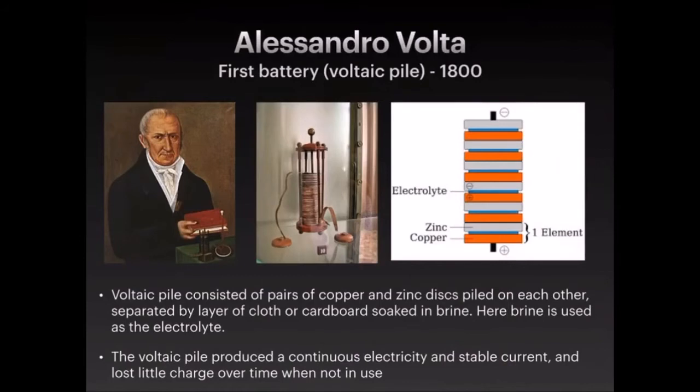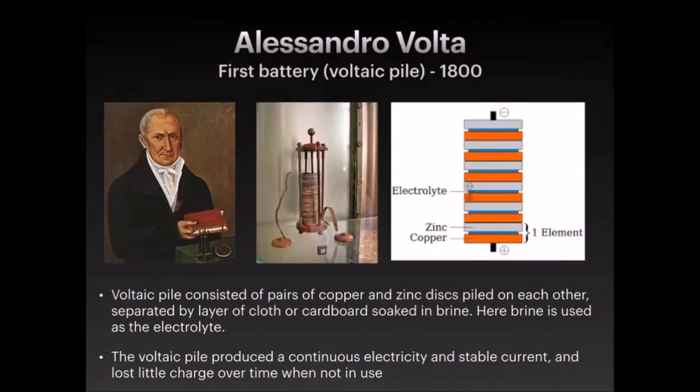So he understood that with two different types of metals, and one conductor of electricity, presently known as an electrolyte, you can generate electricity. He got that idea in 1791. After that, in 1800, Volta invented his first true battery, which came to be known as the Voltaic Pile. You can see the photo of the Voltaic Pile in this slide.